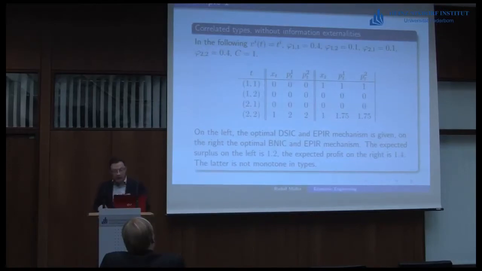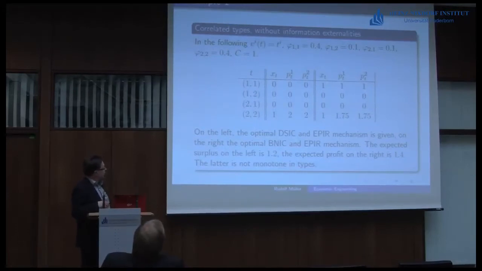And here I want to give you a bit, and therefore I really want to leave that part in. I want to give you a little bit of an idea how these mechanisms can look like. So here is, and you don't have to read the text really. Suppose I have two agents, and here are the possible type signals that the agents have. So it's either both are of type 1, or one is of type 1 and 2, or both are of type 2. So here is the optimal mechanism that our algorithm computes.